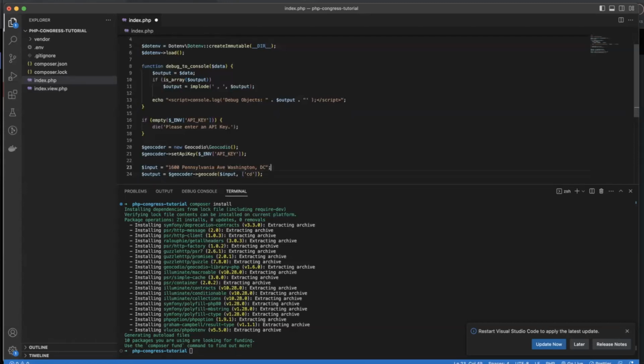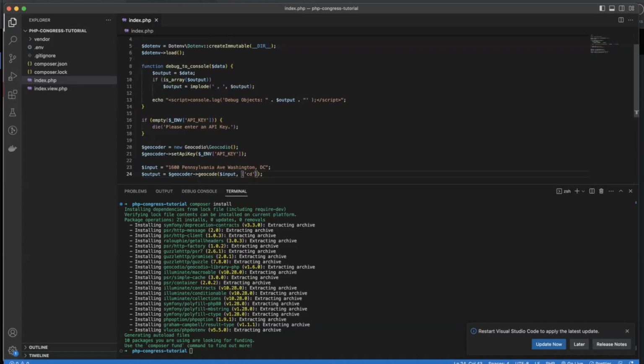That might be enough for your project, but in this case, we also want to append congressional district data. To add data appends, add an additional parameter to your geocode function, passing in a string of the required field append code into square brackets. If you'd like to append more than one dataset, you can pass in multiple codes to the array, separated by commas. In this case, we only need one, CD, which stands for congressional districts.